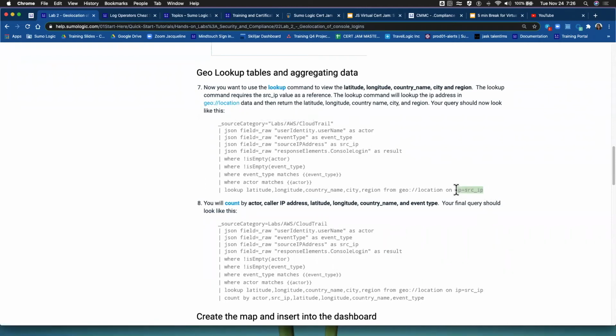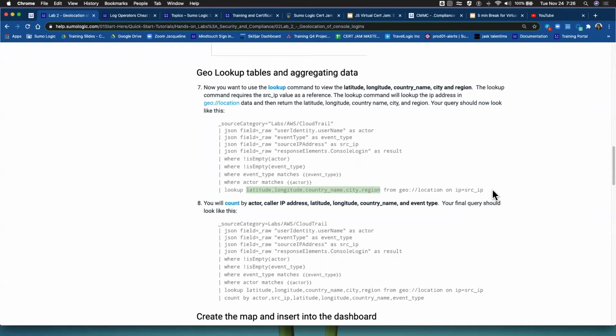It's best to read it backwards. With this lookup command, we're taking that IP address, source_IP that we parsed right up here, right? And we're passing that into this database lookup for the map. And then it's going to return anything we request here. And we're asking for these values. If you go and get online documentation help on the lookup, you'll see there's a whole bunch of things you could have it return. But we're just having it return that one for now.